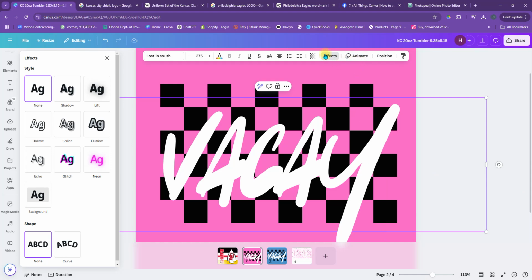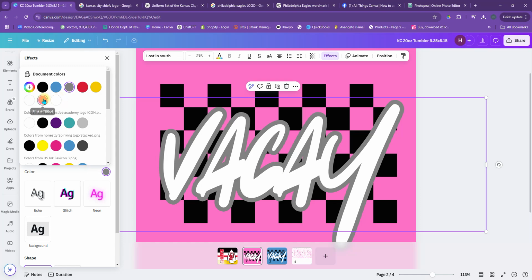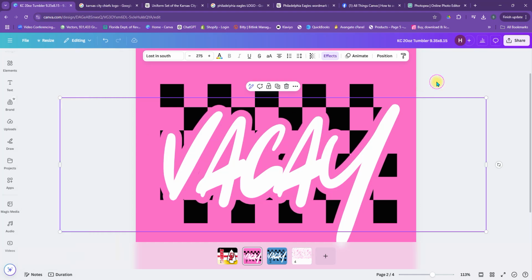So we're going to click here. Click on the text, and you're going to go to Effects, which will bring up this window. And we're going to choose Outline, okay? Once you choose that, you're going to come over here, and you're going to select a color. So whether you sample the color from the background or something, you just want to make sure that the background color and the outline match. So I'm just going to select this pink, and you can make this as big or as small, or as thick or as thin as you want it to be, okay?